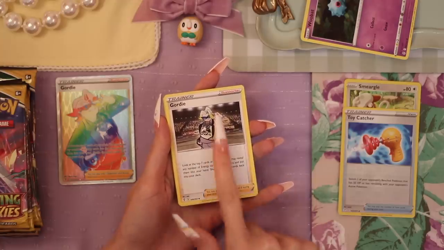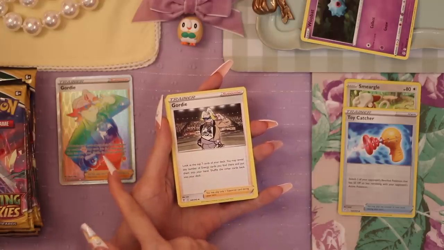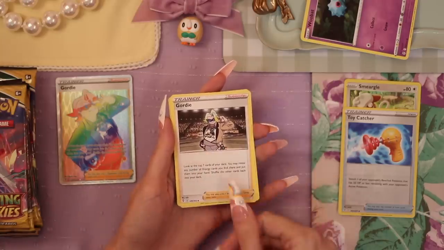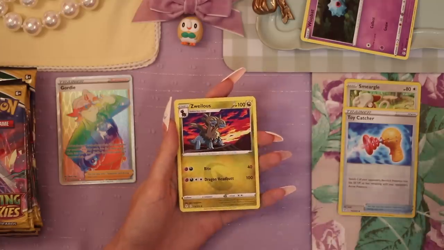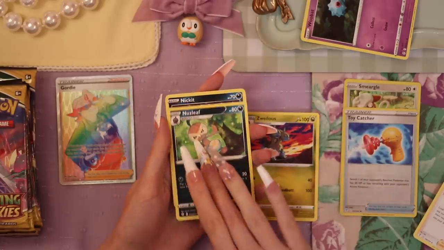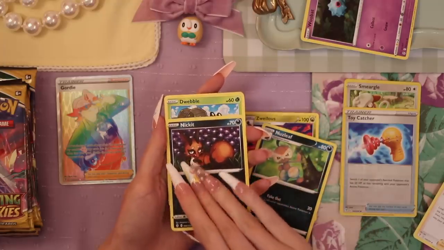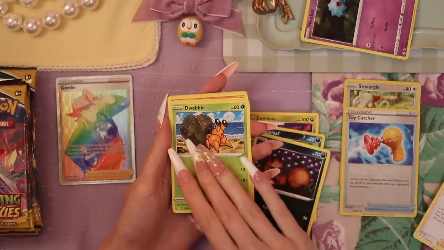We got another Gordy card. So this is great, because then you have the super gorgeous holographic rainbow rare, but then you've got the regular Gordy, and he's looking pretty cool, I gotta say. Zoellius. We've got a Nuzleaf. Oh, look, two dark cards in a row. Nickit. Nickit's so cute. We've got ourselves a little Dwebble.